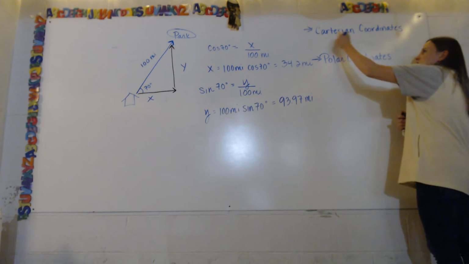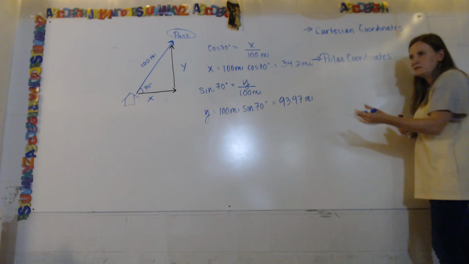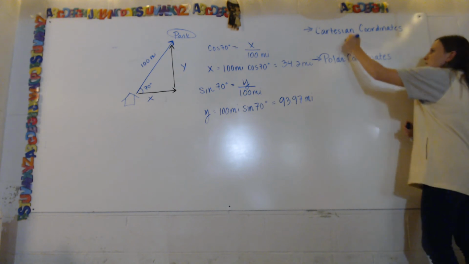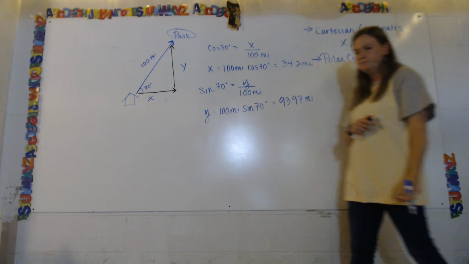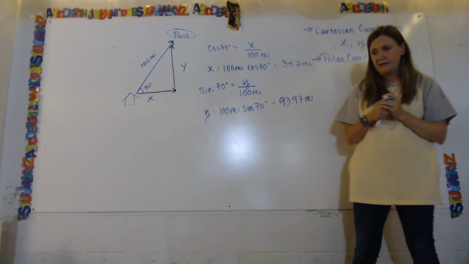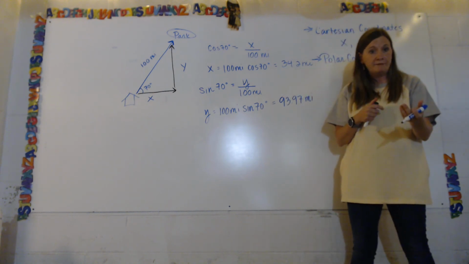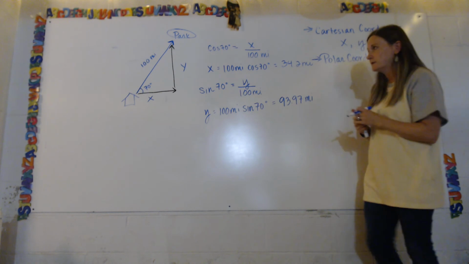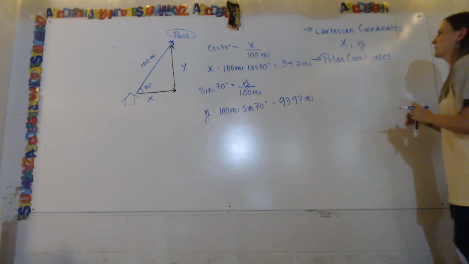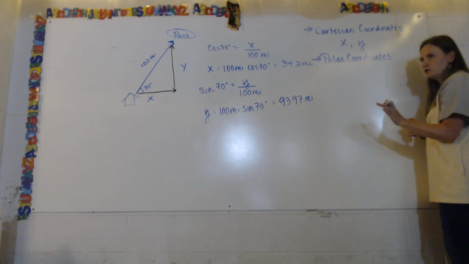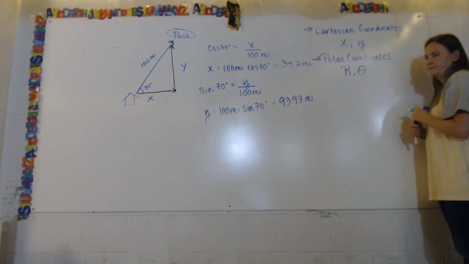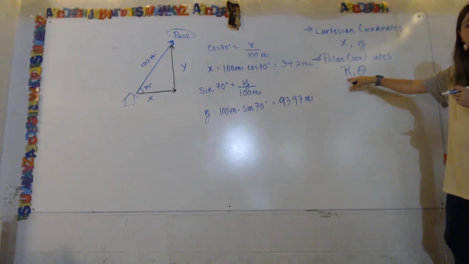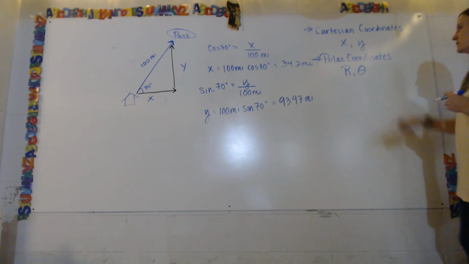Cartesian coordinates describe a point in space, a point on a graph in math, with x and y, and you could get three-dimensional and say z. So if I give you an x and a y point, like 2 and 1, you could graph that on a graph and figure out where it's at. Polar coordinates could tell you the exact same location with a different kind of coordinates, called r and theta. The r is the radius and theta is the angle from the origin.